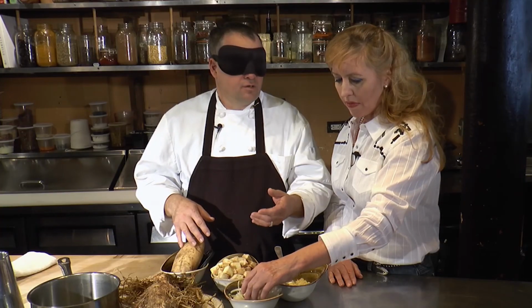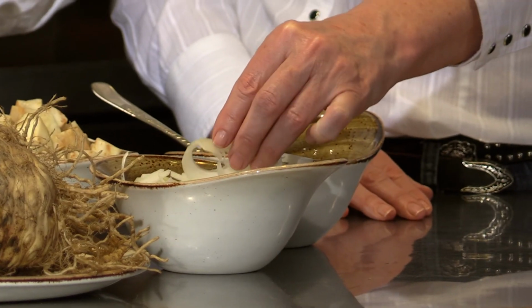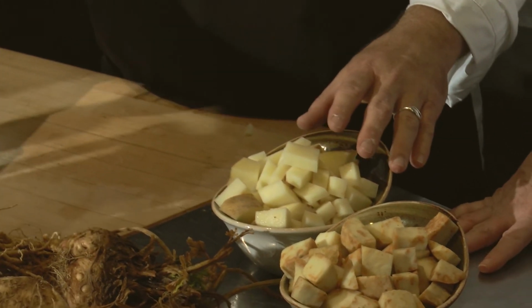and then we'll add water. We'll bring it to a boil. We'll boil it until the water reduces all the way down, so there's just a little tiny bit of water left. Are you seasoning these also?